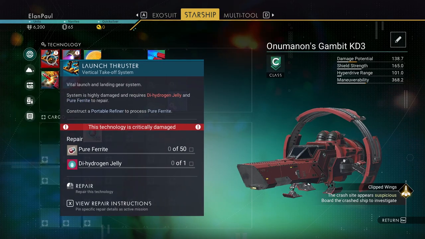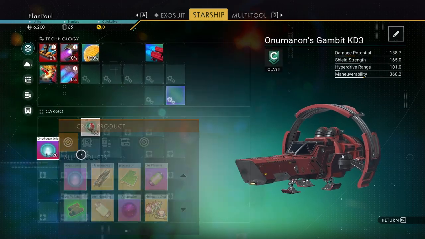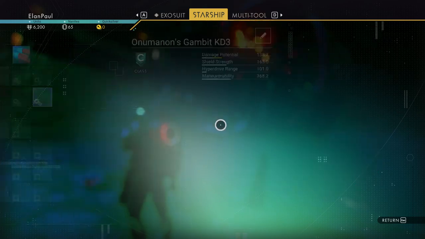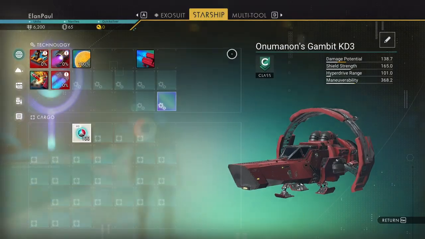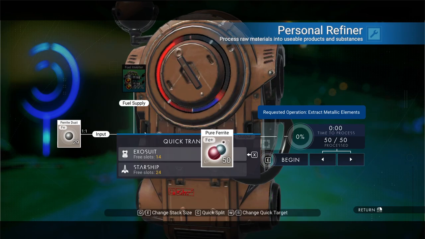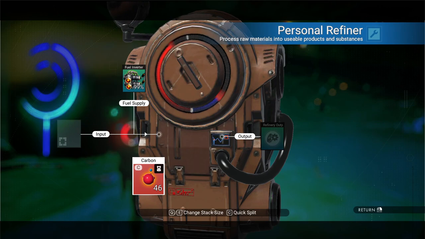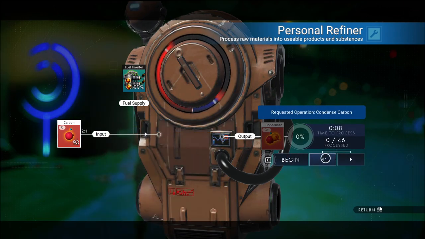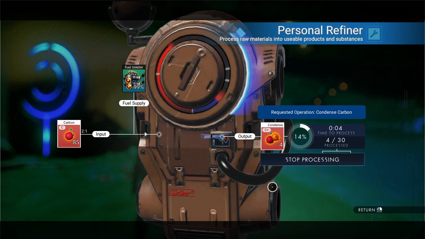So, pure ferrite, and we need dihydrogen jelly, and hermetic seal, and metal plating. Let's get the metal plating, dihydrogen. Metal plating, we'll start with that real quick. Let's get these two added in just to get them out of the way. And back to the exosuit. We're going to go into our inventory here. We're going to pull you out. And we need carbon, let me see. Oh no, we're going to need all of it. And we need 30. There we go.